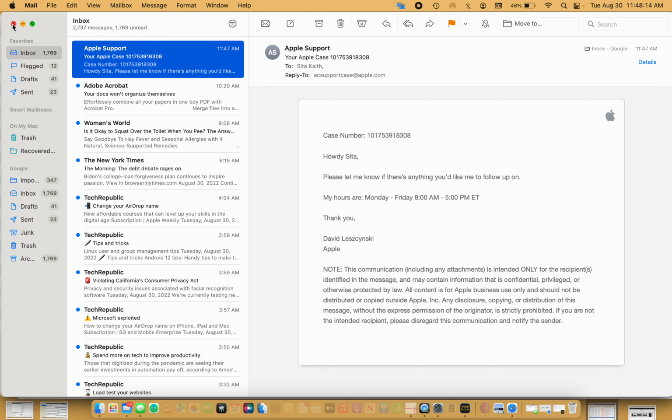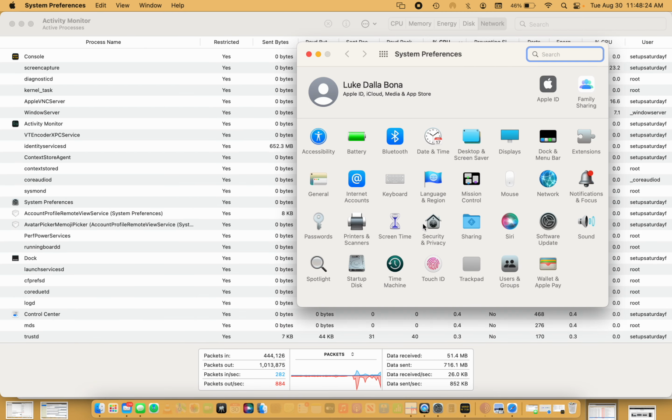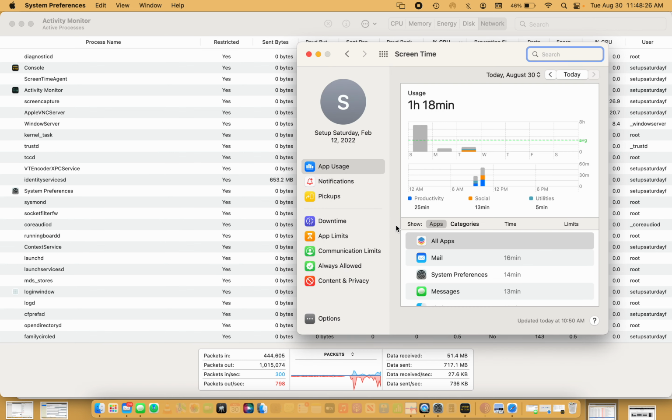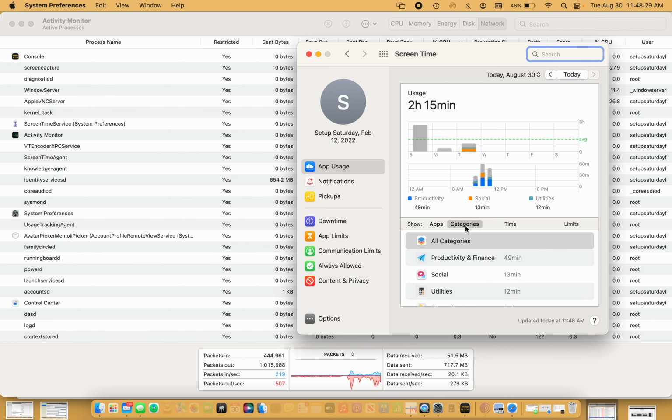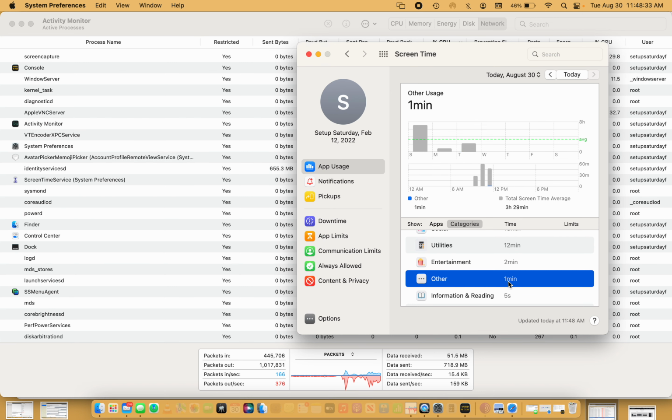Okay. So downtime. You want to contact engineering about that and let them know what's happening with downtime? Yeah, there's already a ticket on it, so I'll just follow up on it and let them know it's still happening. Great. So downtime is a problem, and then we have other, which is now 1 minute, and I've been talking to you for quite some time.